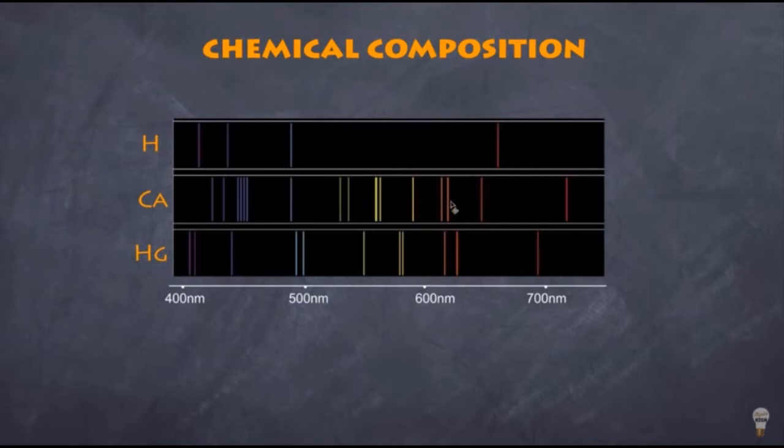And you will see that the pattern of lines are very different. In fact, they are sort of like the fingerprint for each of these elements, because each of these elements remove very specific frequencies if it's an absorption spectrum, or emit very specific frequencies if it's an emission spectrum. So in other words, if you know the pattern here, if you know the wavelengths that are associated with the emission spectrum, you can determine the element that's causing that.